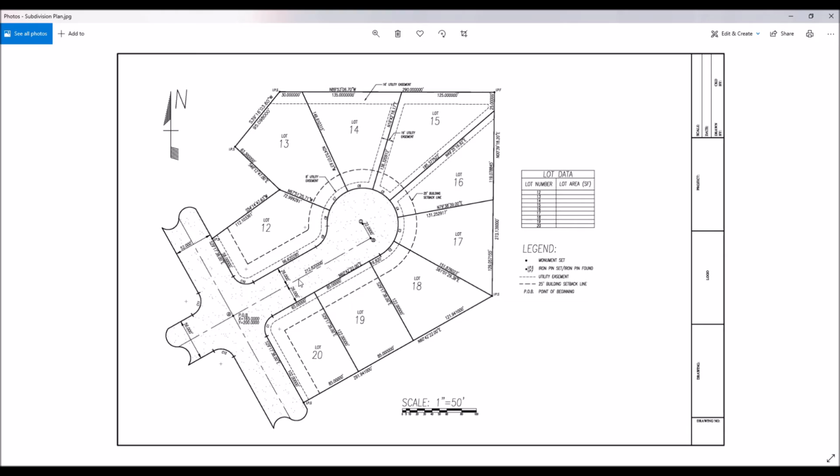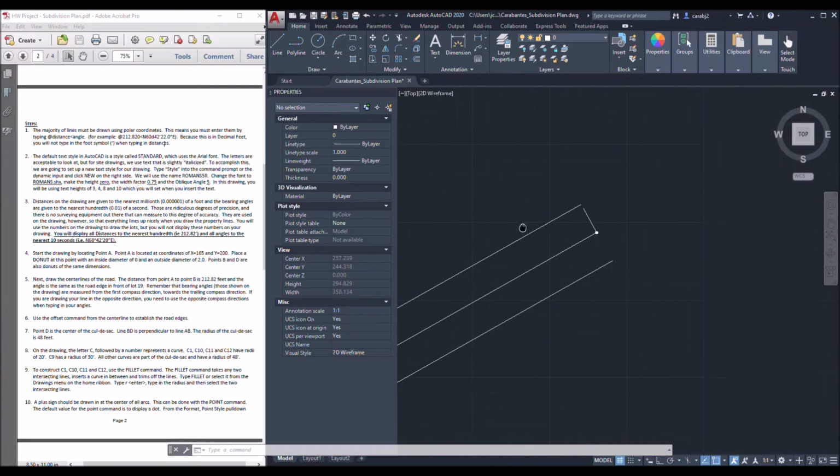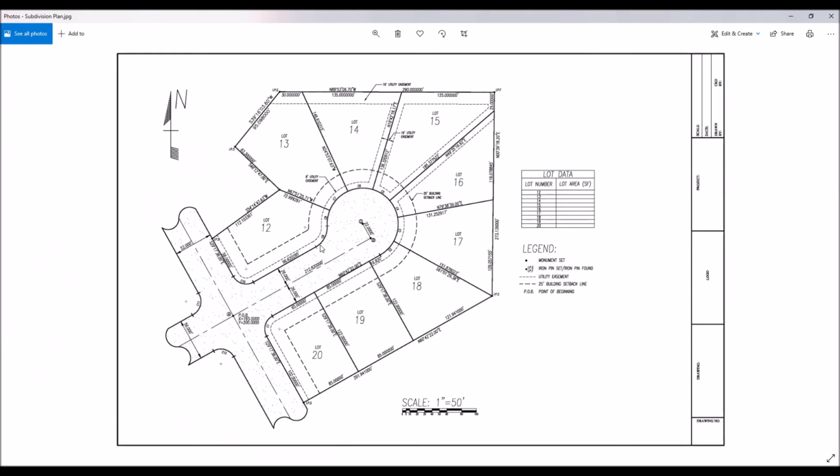And notice how that offset line actually comes all the way up here and almost meets this point in your AutoCAD drawing. When you draw the circle, you're going to just trim that line out to actually create the cul-de-sac, and you're going to actually just fillet that corner right here. So you can see this line actually goes up to over here. When you make the circle, you're just going to trim them wherever they meet. And then you're going to add this little fillet corner right here when you're drawing the circle.